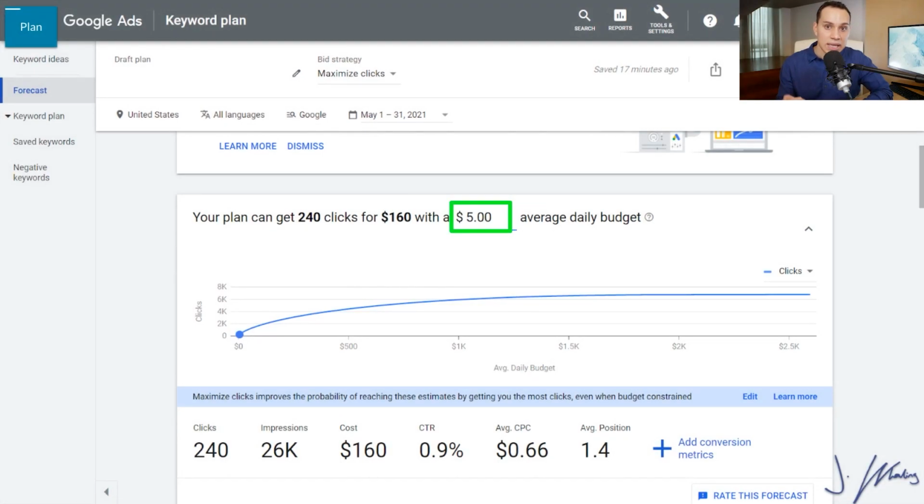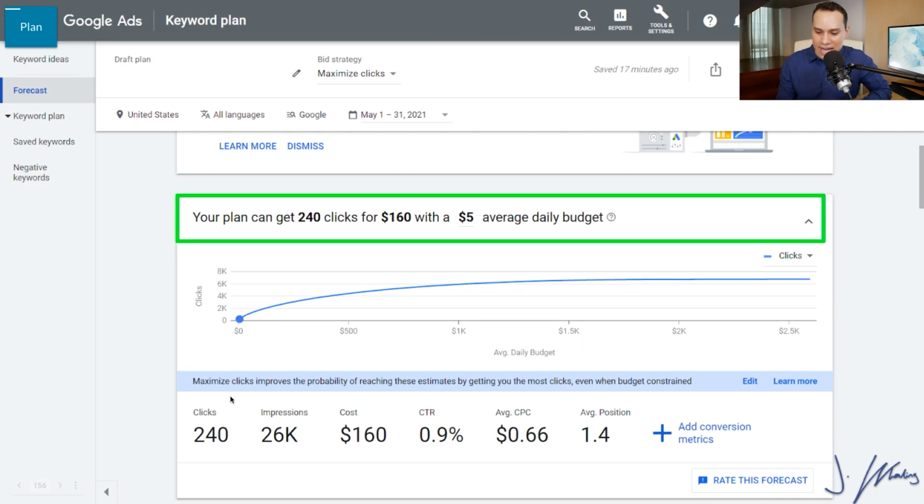Now, when it comes to the clicks, with figuring out how many keywords you should have, essentially every 50 clicks should give you a keyword. So in this particular instance, if we have 240 estimated clicks, we're only going to want to have 5 keywords or less. Now, this is exact and phrase, exact and phrase, exact and phrase. So you're actually going to have a total of 10 because there's 2 versions of each keyword, but that's just a general rule to follow when you're trying to figure out how many keywords should I use, because if you use more than that, then 240 clicks across 100 keywords is going to tell you absolutely nothing. I mean, if every keyword gets a click, how do you know which one worked, right? So we want to make sure that all of our keywords are getting enough.